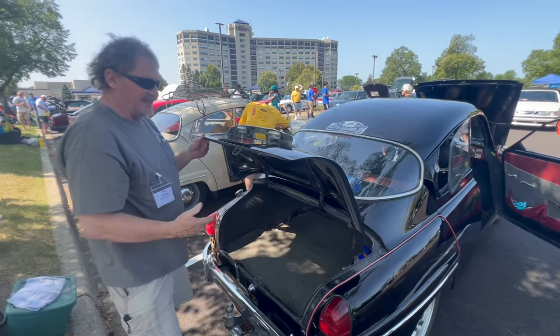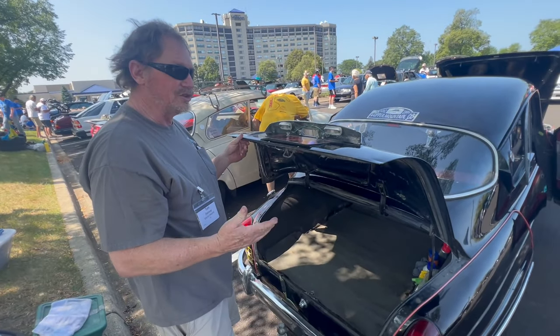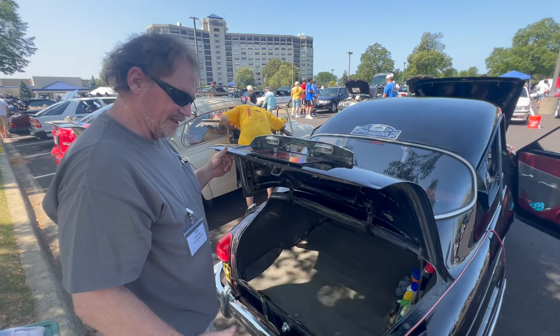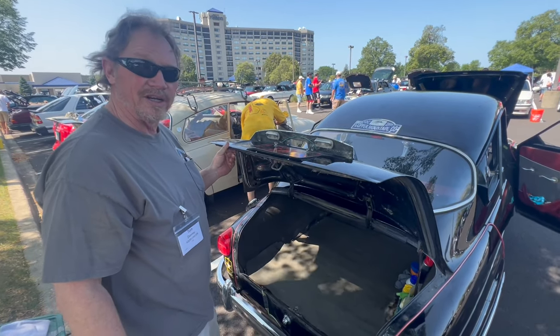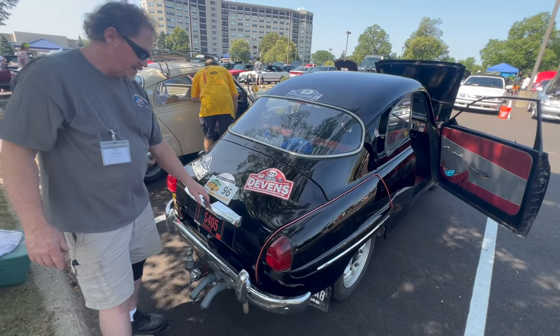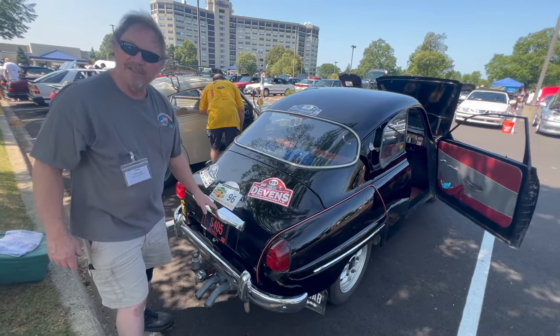And when he had it, it didn't have rear brakes. He was notorious for only one windshield wiper, no rear brakes, and he would survive on a wing and a prayer, and I called it Larry Luck. No one else could do what he did. What do you say? Should we take this thing for a ride and hear how it sounds? Let's see if we can get it running.